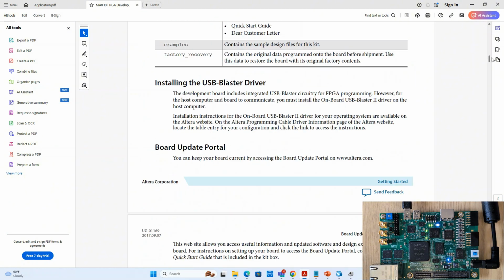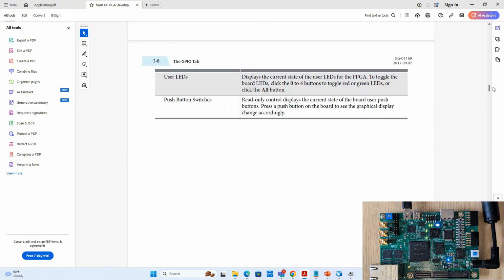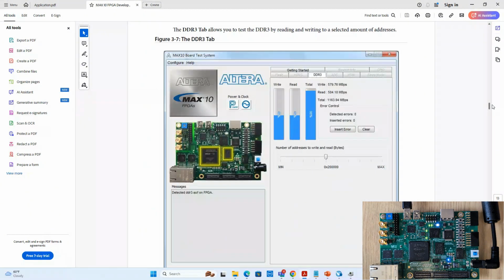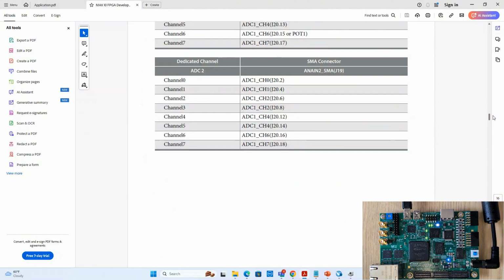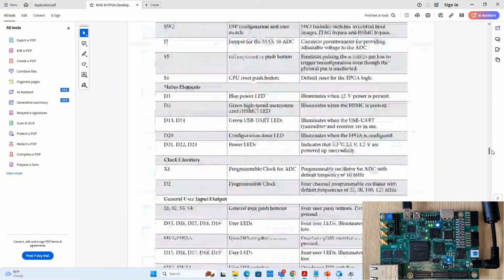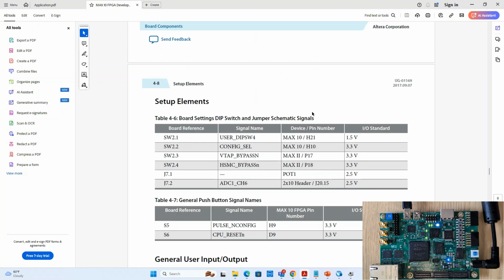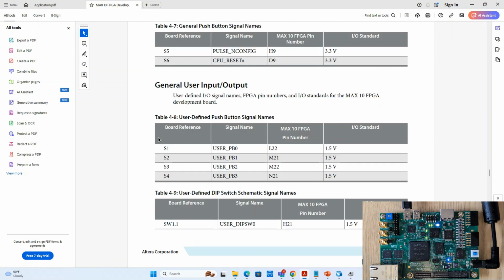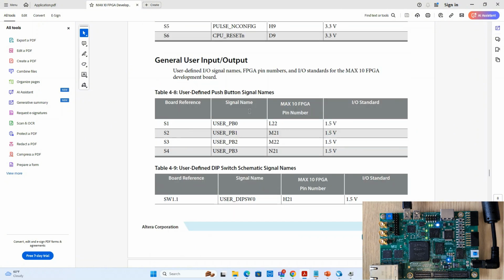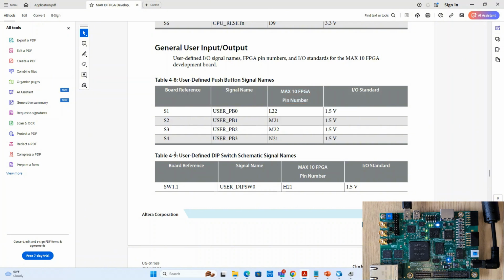So if we go down a bit, now if we come to this part, the general user input or output, here you can see the pin number for the FPGA for these signals or for this component.